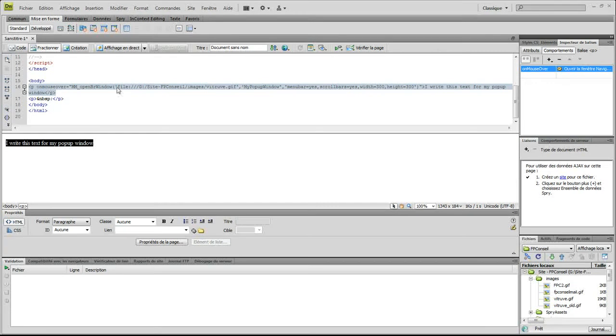The first one is between simple quotes here, and the second here, my pop-up window, is the name of my window. The first one is the URL of my window, and after that some features that we have added. All these parameters are separated by a comma.